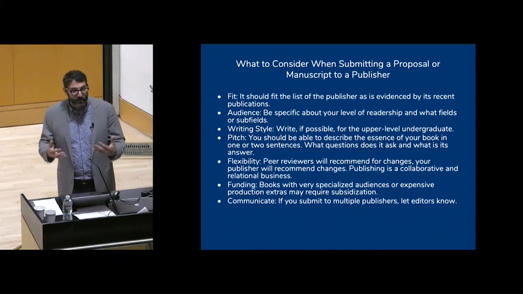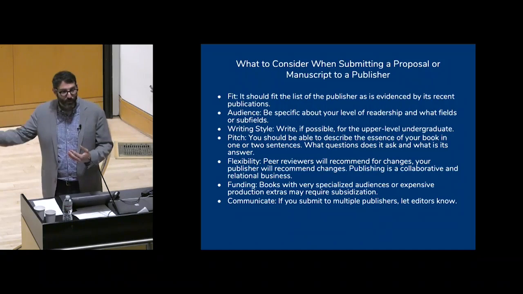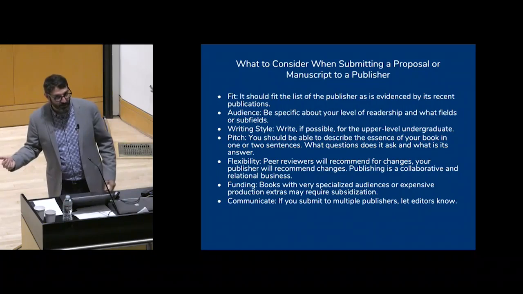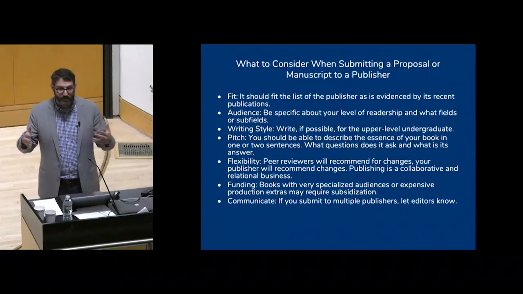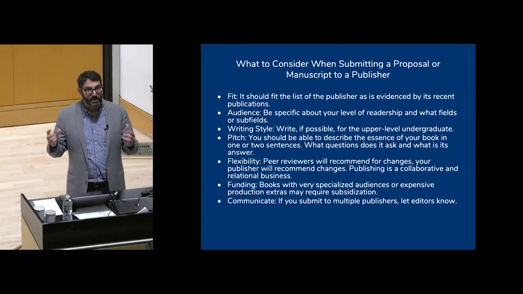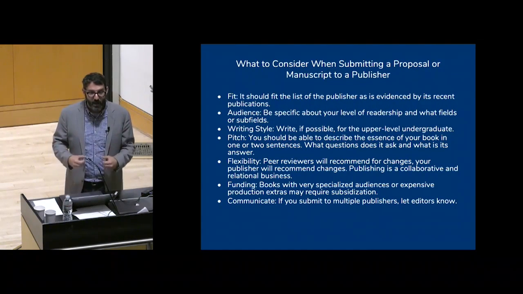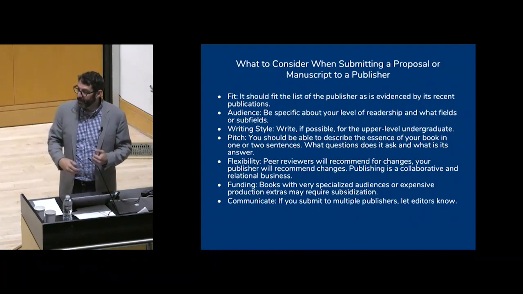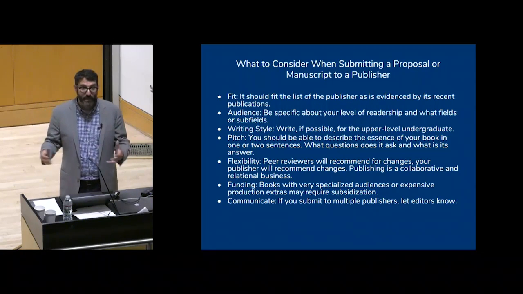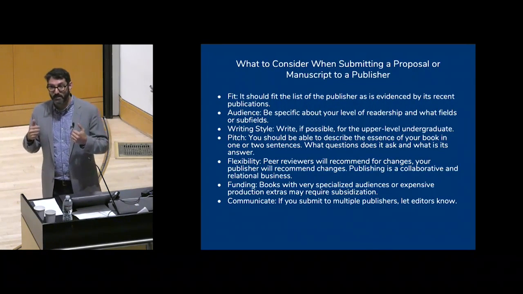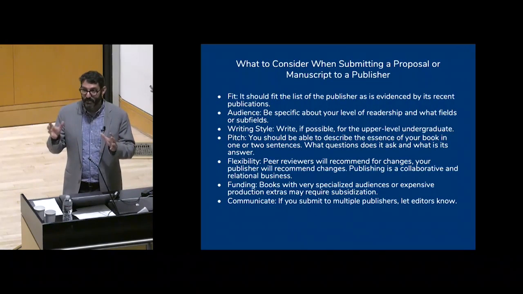What that means is that we don't have the infrastructure to support books in a field that we don't cover. We don't go to the anthropology meeting, for instance. We're not embedded within that field and meeting with different authors, and we may not necessarily be up on what is the latest within that field. So when you're thinking about a publisher, go to the publisher's website, look at their list of editors, their list of catalogs, look at their general catalog and see what they are putting up at the front of their catalog, what they are showing that they really think is the most important work. That's going to be a good indicator for you.